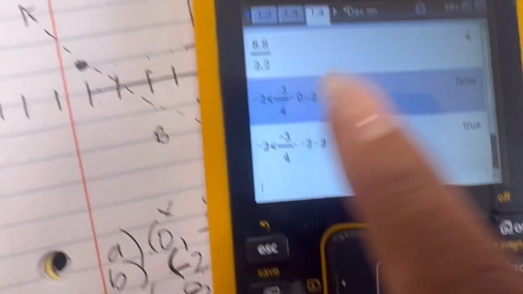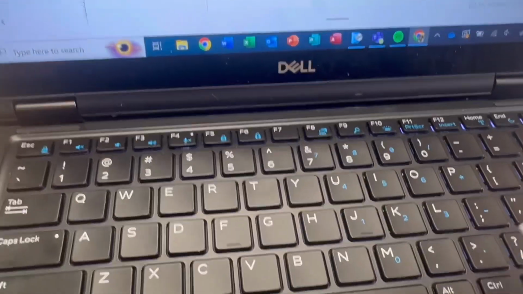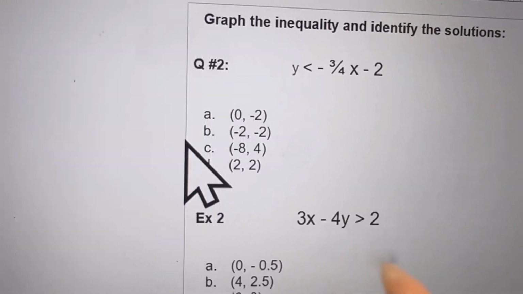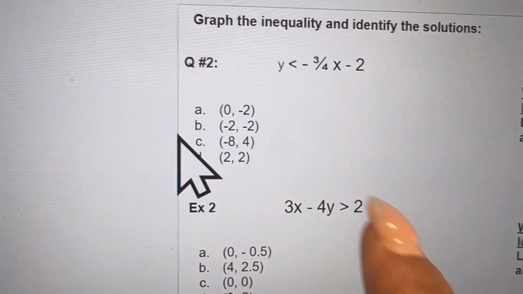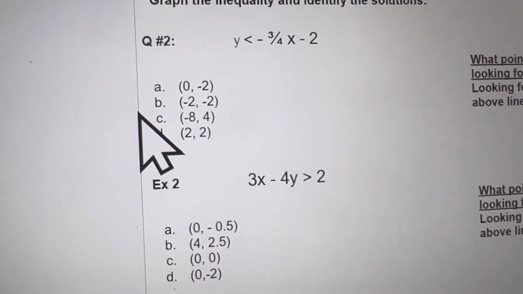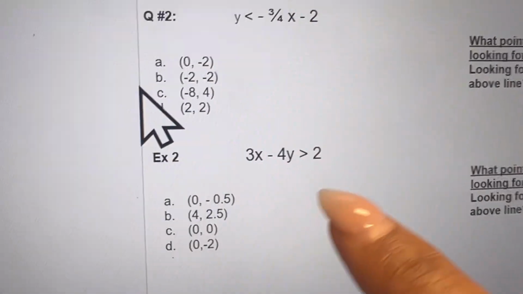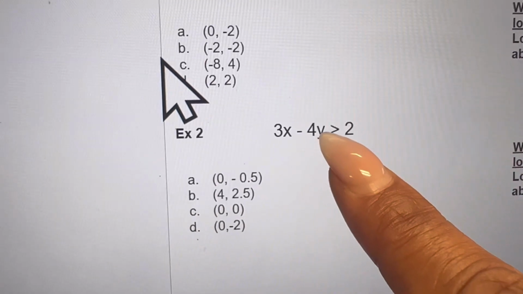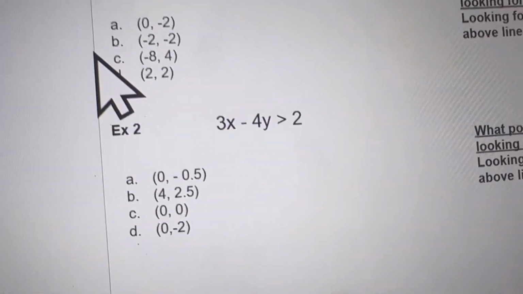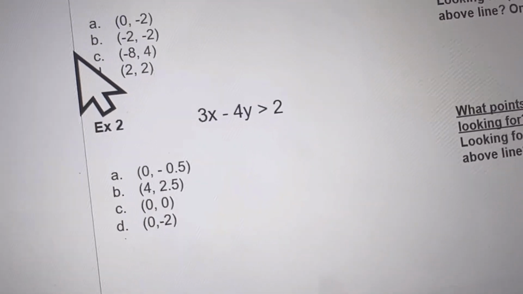This way is good for problems like, I will show you this one, when you cannot graph this easily, okay? So when you see in this format where y is not by itself, y is by itself here. If y is not by itself, do true and false. So for example, let's do this one. Without even graphing it, you can plug these points in. So you substitute points, you plug them in, and see if it's true or false.